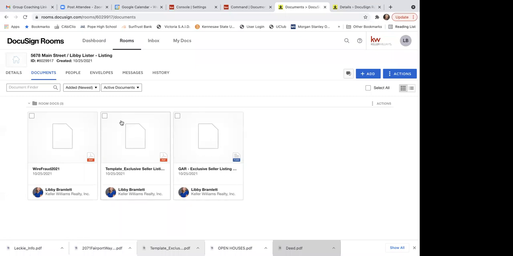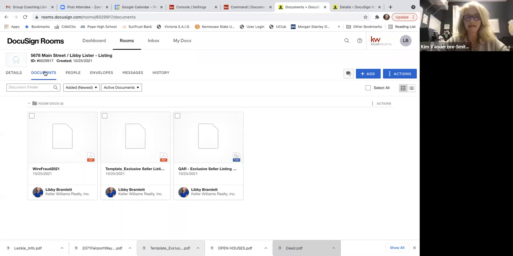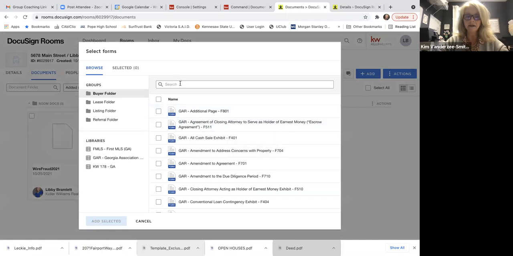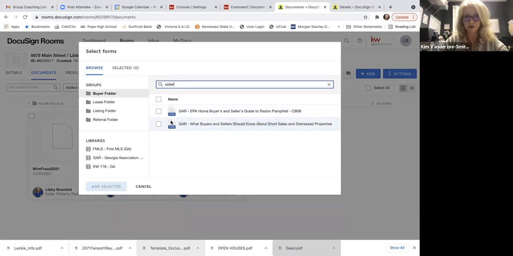What I like to do is, once I have the documents that I need signatures on, I'm going to show you on the template ones. And then I'll explain how the blue fillable forms work. The other thing that we're going to need is a seller's property disclosure, and we're going to need a CAD. So let me show you on the seller's property disclosure.